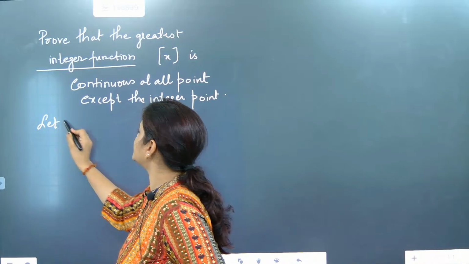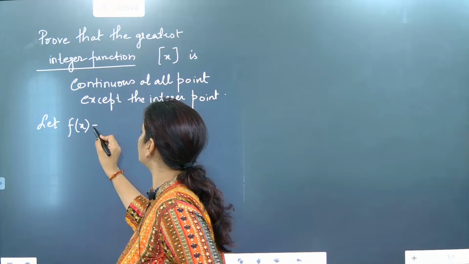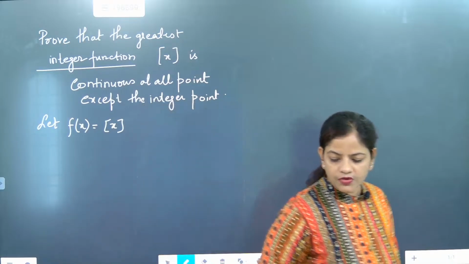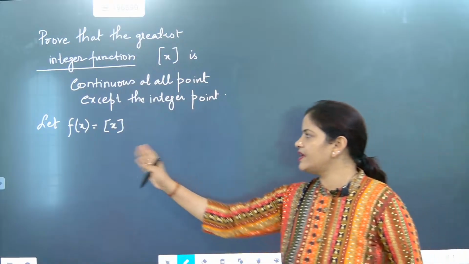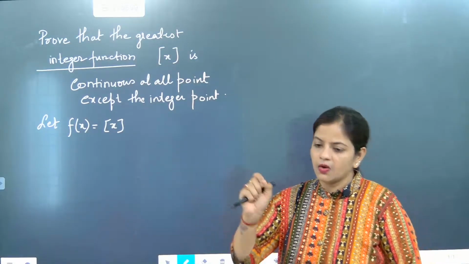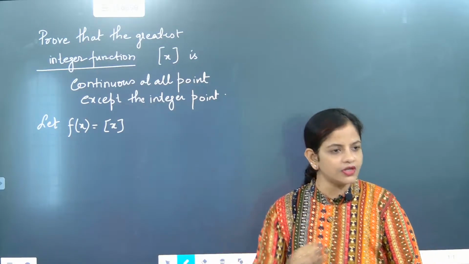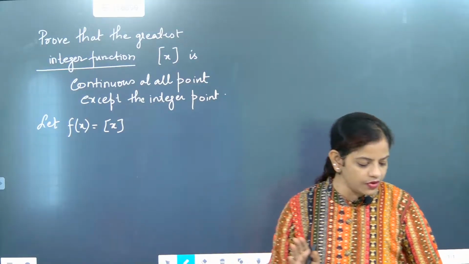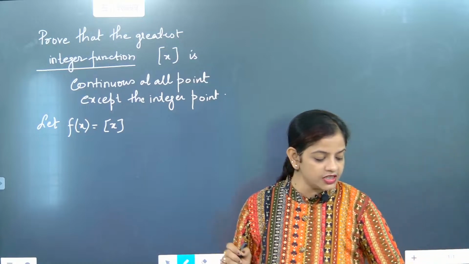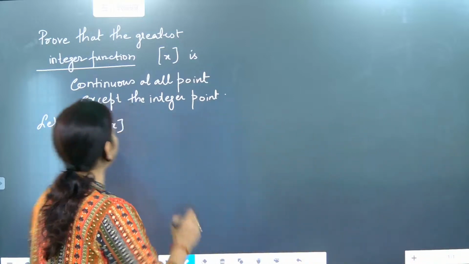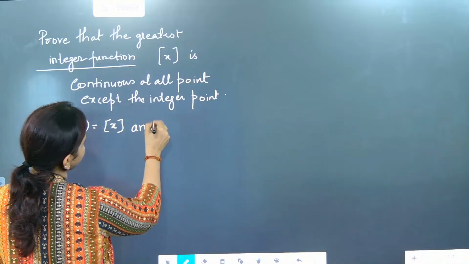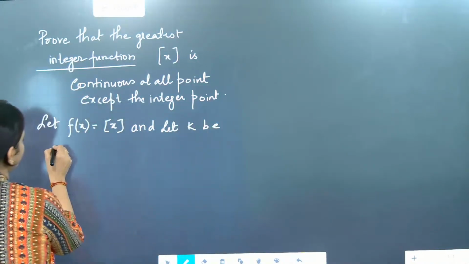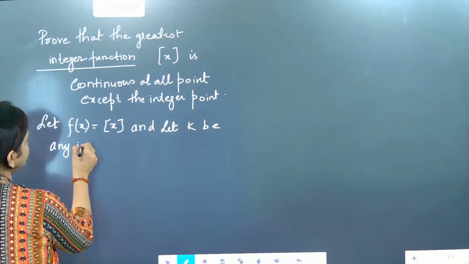So in the solution section, let f of x is equal to the greatest integer of x. Understood? Now, first we have written that, okay, fine, f of x is equal to the greatest integer x. One by one, slowly note down, not in a hurry, exams are coming near, be very specific, write nicely, okay? Greatest integer function, and we are going to take k, and let k be any integer.